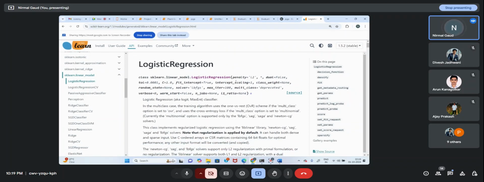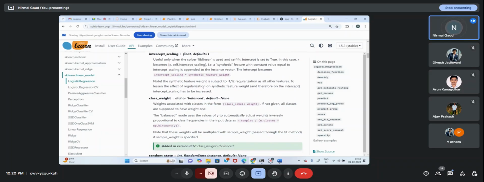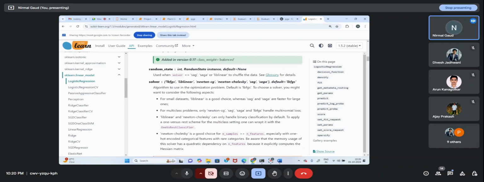Here I have the solver. Solver LBFGS is present by default in logistic regression. Solver can be liblinear, LBFGS, Newton CG, Newton Cholesky, SAG, and SAGA. By default, it is LBFGS.